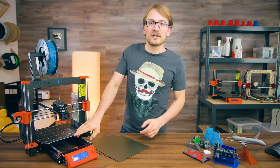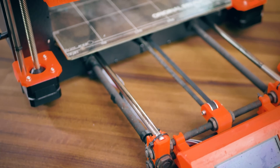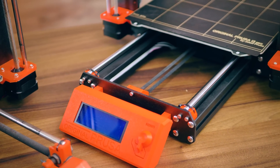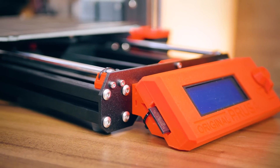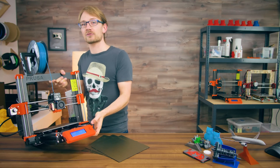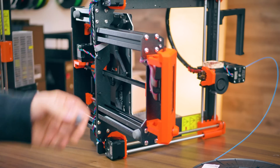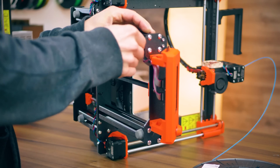Let's start from the bottom. It's still the same basic frame and motion layout, but it's no longer using the dreaded threaded rod frame. Instead it uses simple machine profiles that come pre-cut and just need to be screwed together for a square and surprisingly rigid frame. On the bottom it has push-in rubber feet, which are nice and soft, but they fall out so easily every time I try to move the printer — I really wish these were screwed in. That might be a nice printable upgrade, actually.